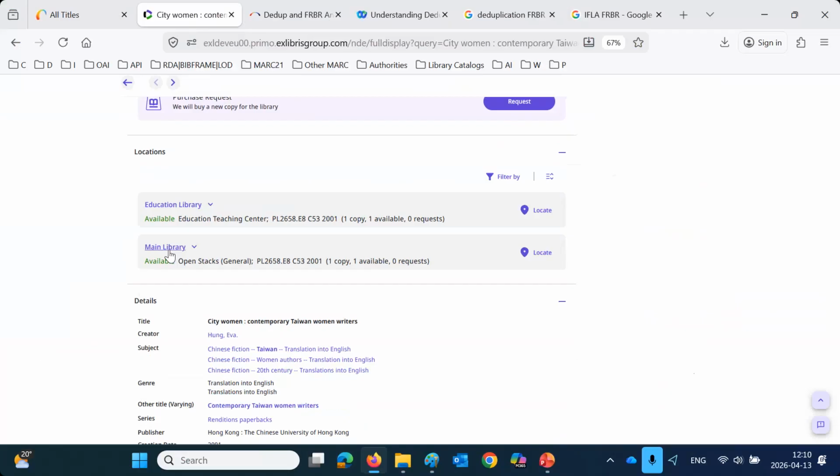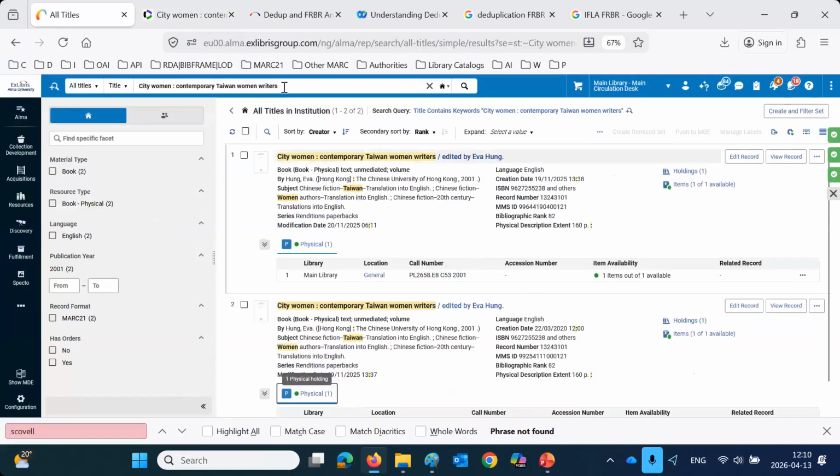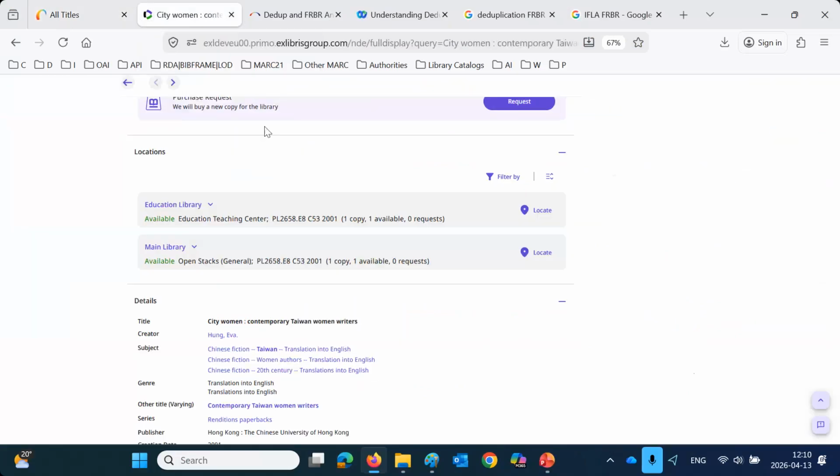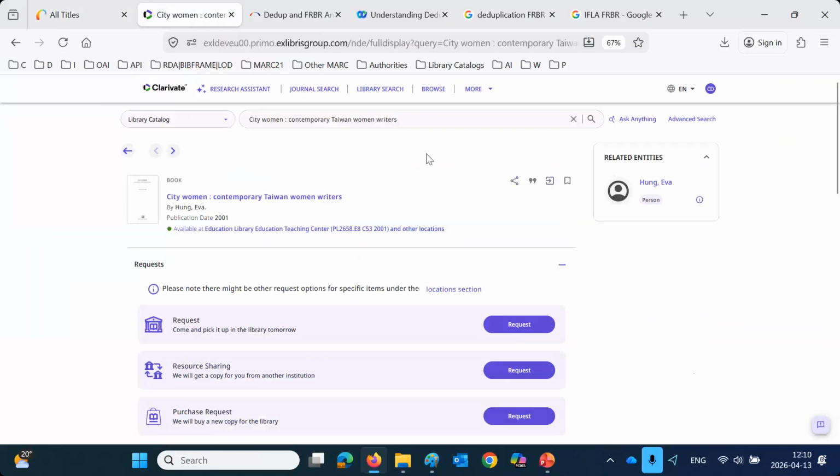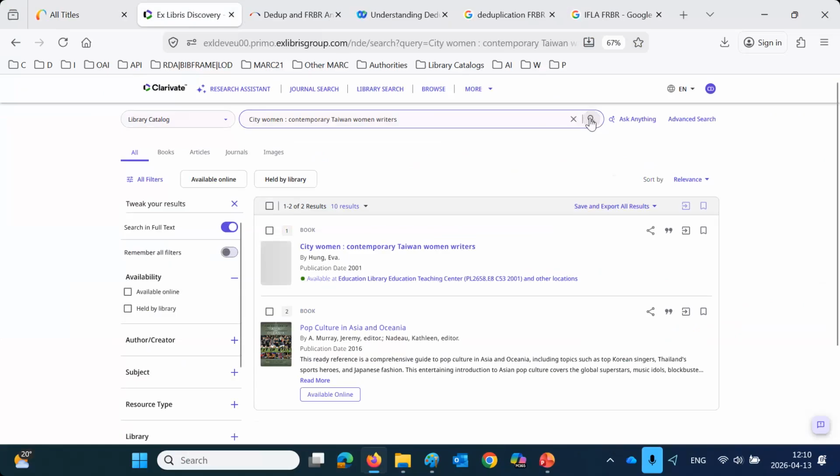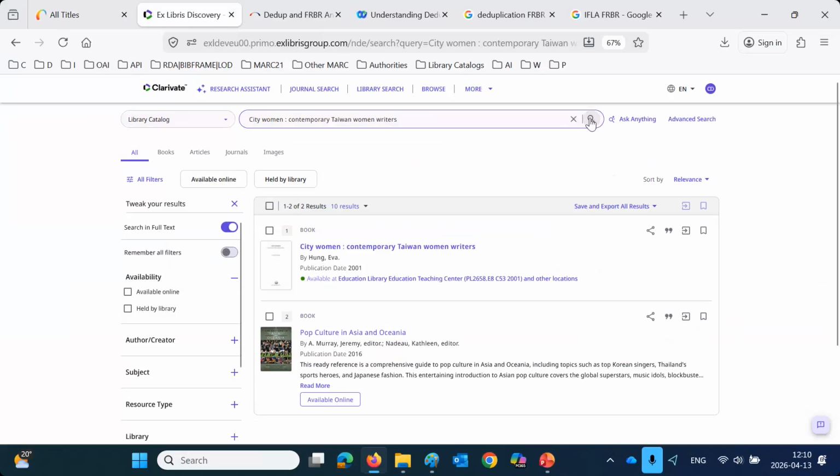We haven't talked about how that happened. Let's briefly talk about why this is useful. If somebody comes along and they search for City Woman, Contemporary Taiwan Woman Writers, we can already see here it's useful that it's deduped. The user doesn't need to see this twice if it's the same record.